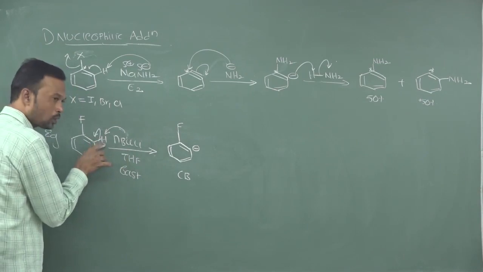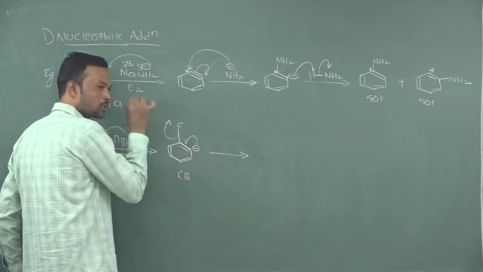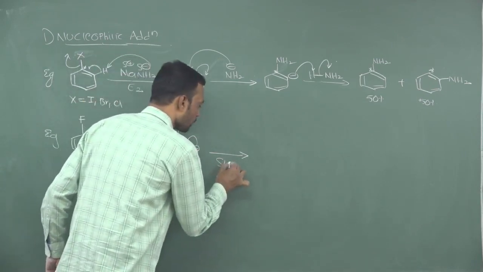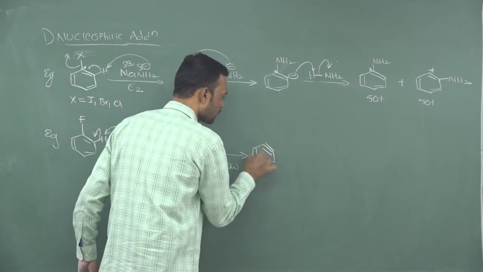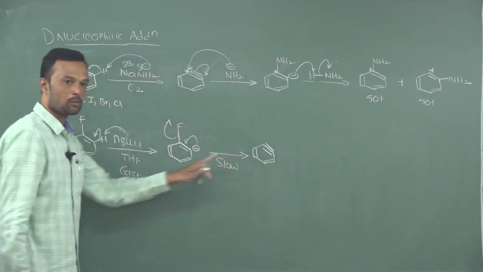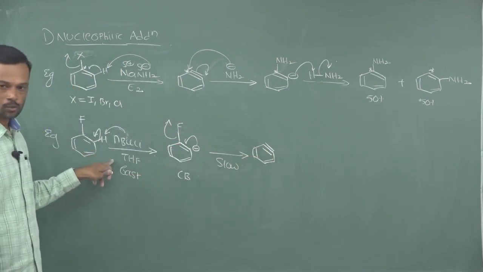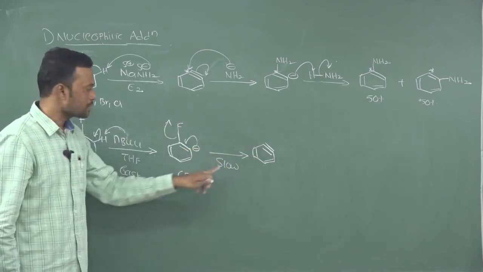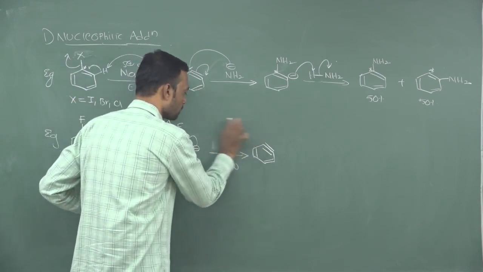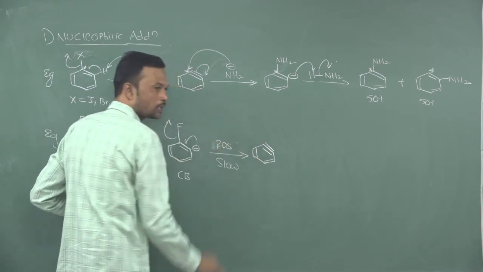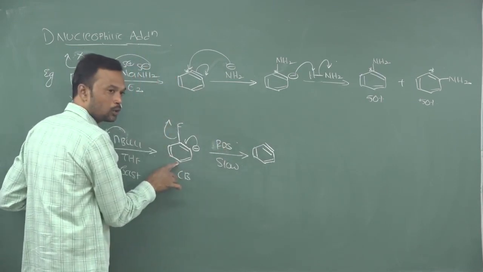Now here loss of proton in the first step is observed, then loss of anion takes place in the second step, it is observed very slowly. Now what you will expect here? There is a formation of benzyne here now, right? Now benzyne formation takes place in how many steps? 2 steps. First step is a loss of proton, second step is a loss of halogen, second step is a slow step, so that's why second step is the rate determining step. This is called RDS, rate determining step. In the rate determining step, how many molecules are involved?